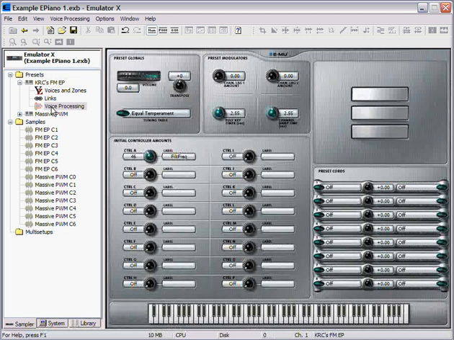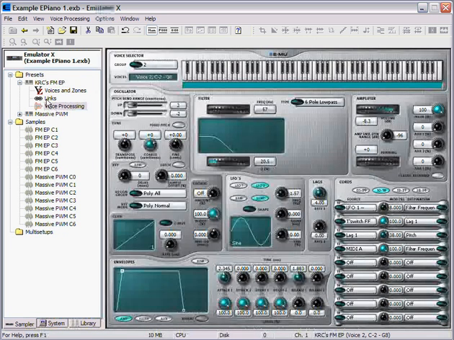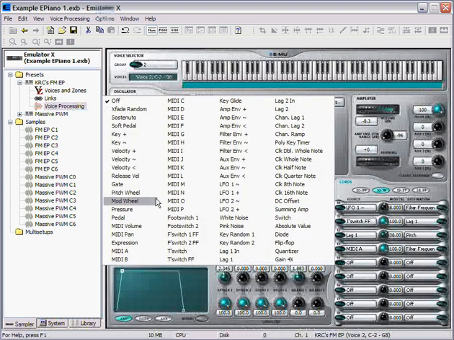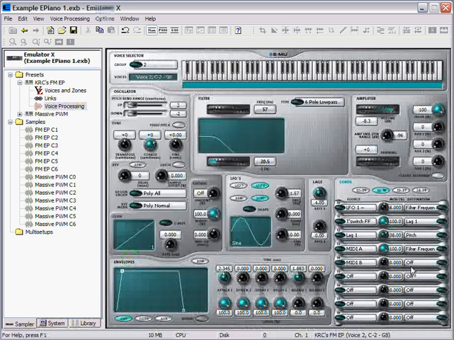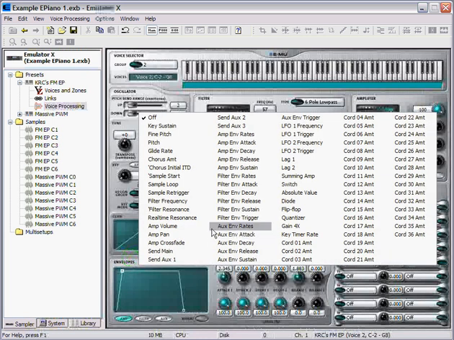I'm going to go back into the voice processing window, and I'm going to do a similar thing for MIDI controller B, except with MIDI controller B I want to control the filter resonance. So let's go in, we'll select MIDI controller B, map it to filter resonance. Now there are actually two types of filter resonance. There's this one, apostrophe filter resonance, and then real-time resonance.